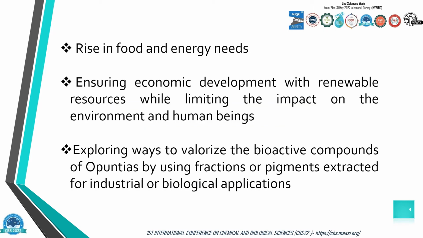One of the major challenges facing us in the 21st century is the increase in the food and energy demand due to the rise in the world's population. The challenge now is to ensure the use of renewable resources to grow the economy while limiting the impact on the environment and humans. In our research units, we are exploring ways to valorize the bioactive compounds of Opuntias by using fractions or pigments extracted for industrial or biological applications. These valuations can be by direct use of the extract or after formulation in the framework of sustainable development.